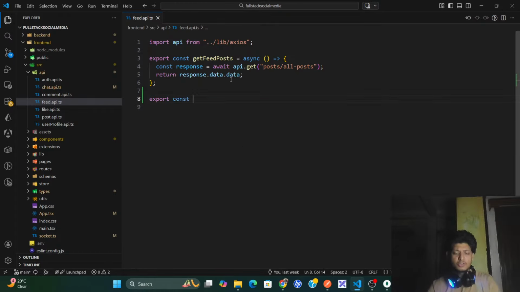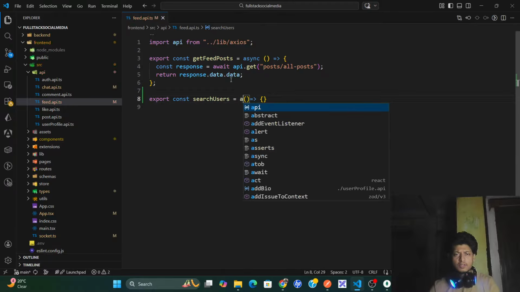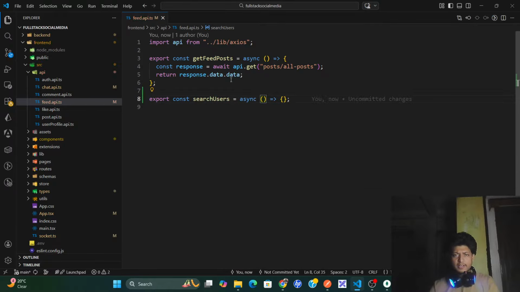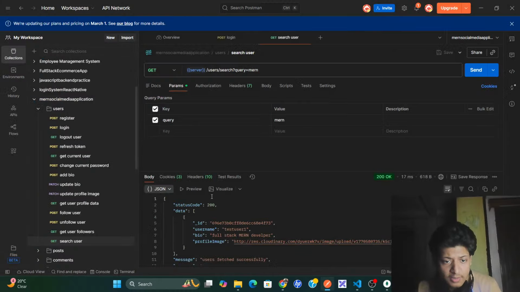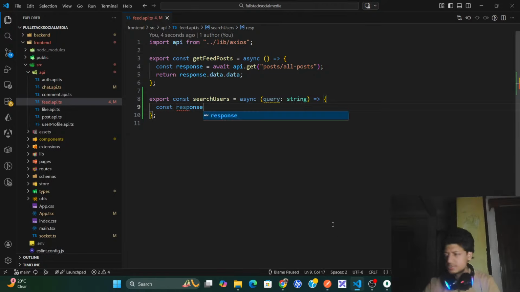Export const searchUsers, async, and I get the query, query of type string. Then const response. Hold on, in my response what am I getting? Data, an array. Fine.